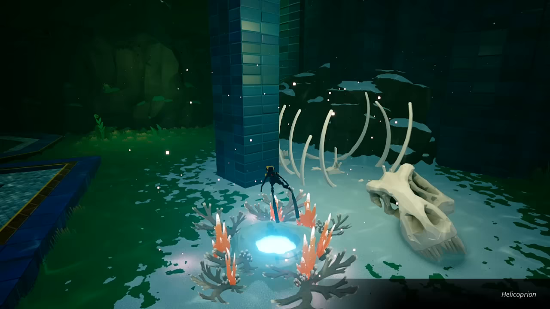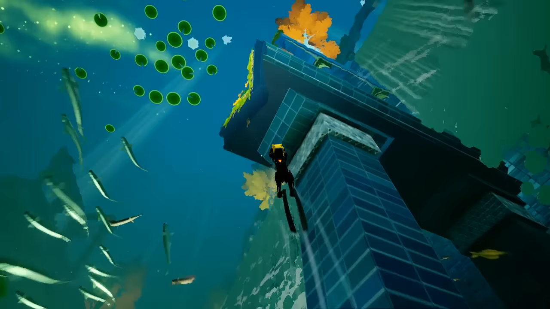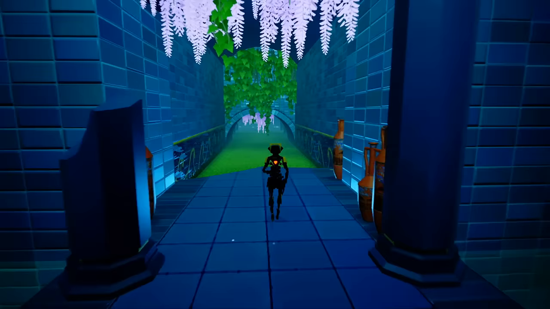From this hidden pool, swim directly up to the top of the post in front of you. And then get out of the water. You can get out of the water a little bit closer to that waterfall in front of us if you want to save like 5 to 10 seconds, but you're going to run forward through the waterfall and you'll find a secret pool here, which you'll dive into.